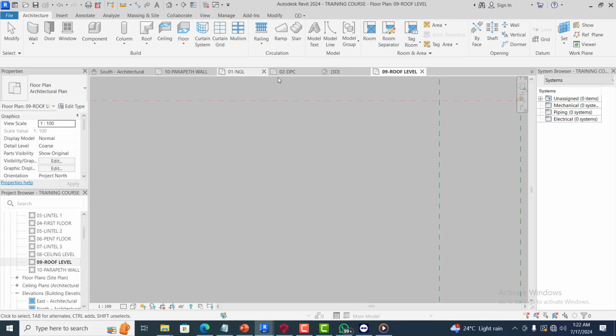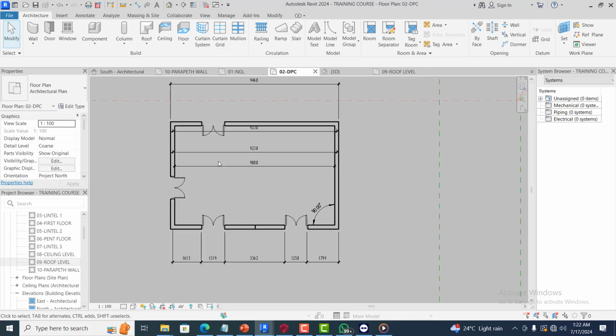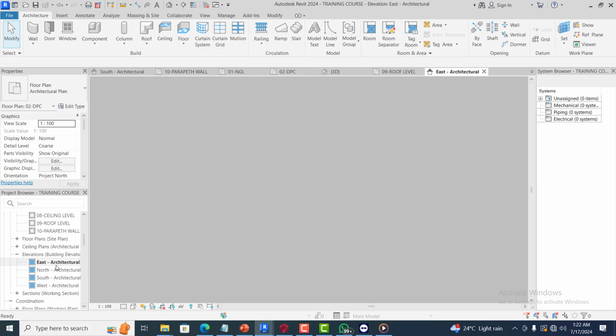If I go to the roof level for this one, because the roof level in this particular model is very high, if you could remember, I would rather use my east elevation. Let me show you something.